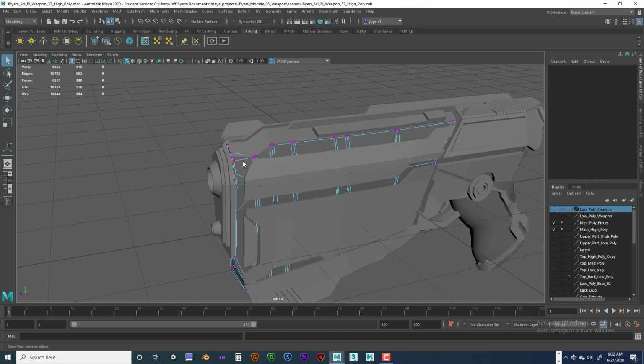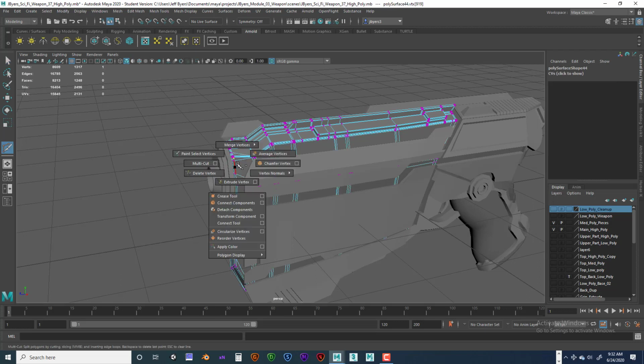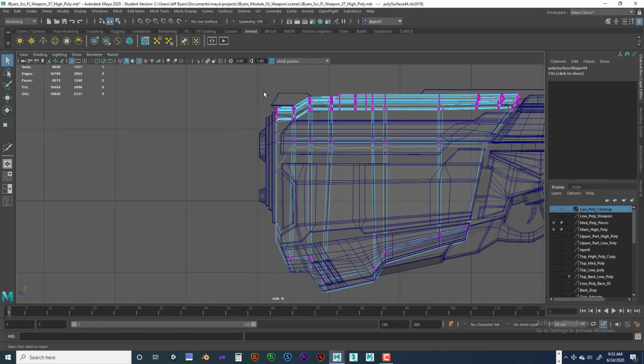Alright, let's click off again. I've been able to do this. There it is. Got it. Hit the Q key. There we go. Alright, so now I got both of them. And what I was going to do is just slide this piece forward. I don't think it'll make a difference at all. Okay, let's try it again. There we go. It's being stubborn today for some reason, so I'm going to move that forward like that.